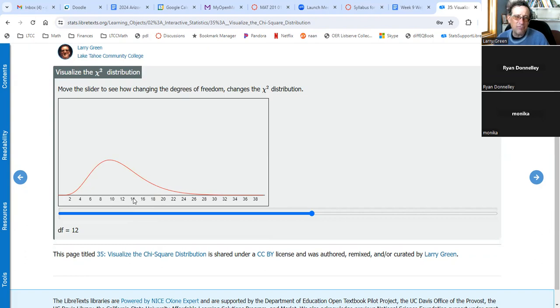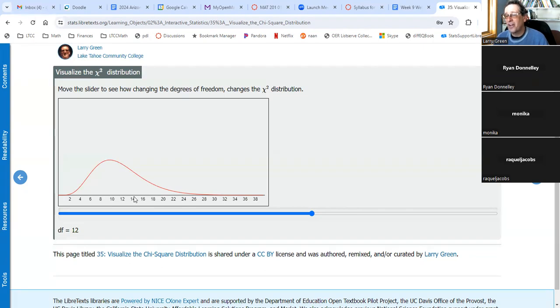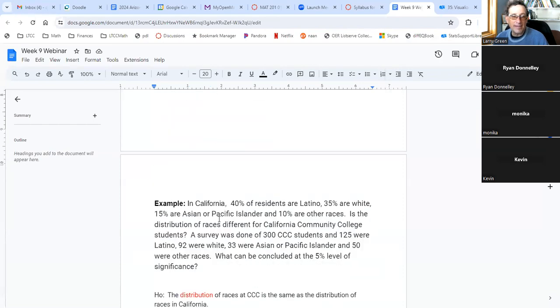The rejection region, not quite. The p-value. It turns out the rejection region is the area to the right of whatever that percent is, like a 5% level of significance. And that region with the 5% level of significance where the area is 0.05, that would be the rejection region. But if you have a test statistic of 14, the area to the right of that would be the p-value. So that's what's happening in terms of the picture. And again, I'm not going to get into any of the mathematics behind any of this because it's too hard. Okay, so that's the chi-square distribution.